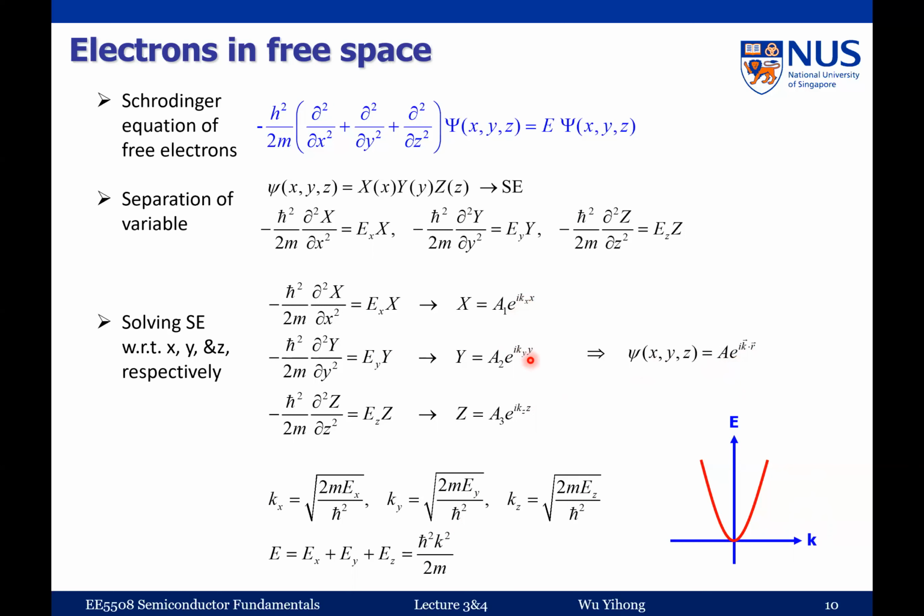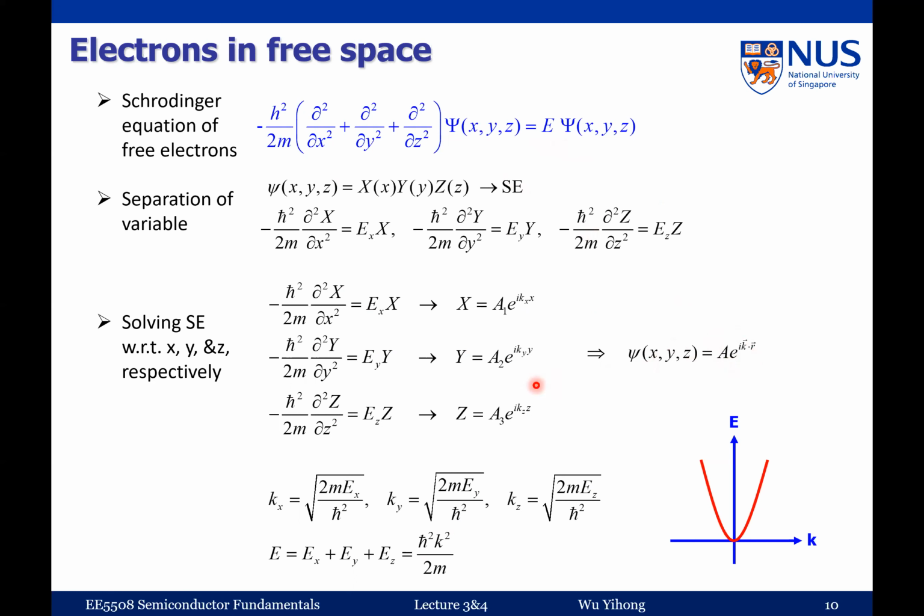So these three terms added together give i k dot r, right? And so this basically is a general solution for this Schrodinger equation. And then you know this is a wave equation, it's a plane wave, right? I already explained this in lattice vibration. When we talked about lattice vibration, I explained to you why this is called the plane wave. So this is just a plane wave solution. This means that the free electron wave function is a plane wave, okay?